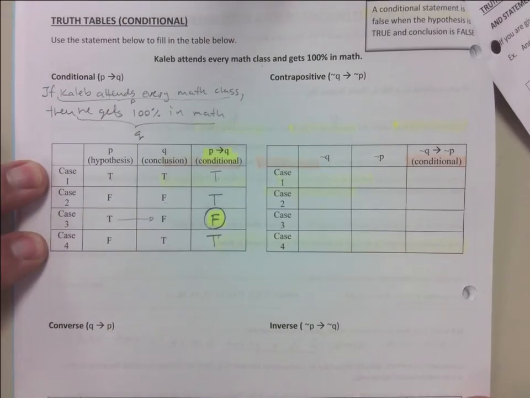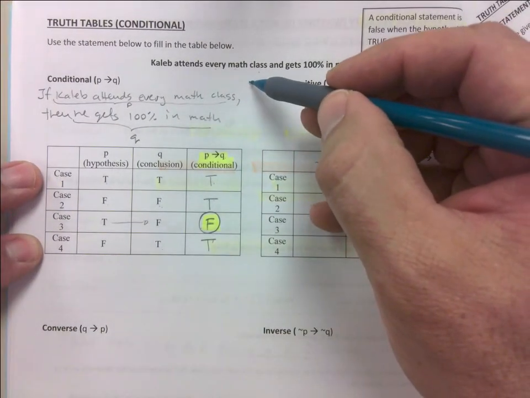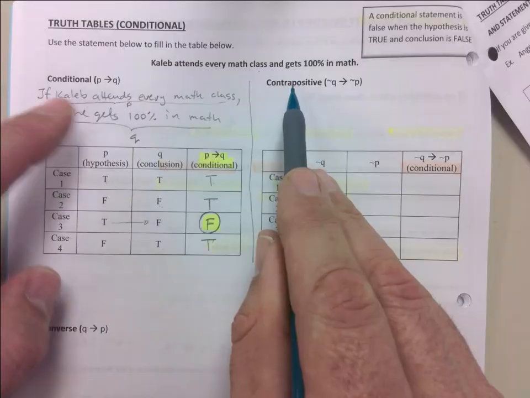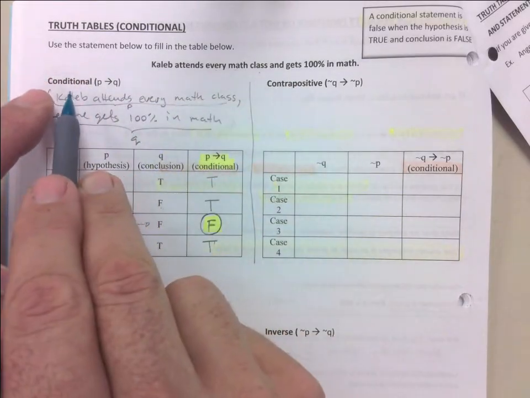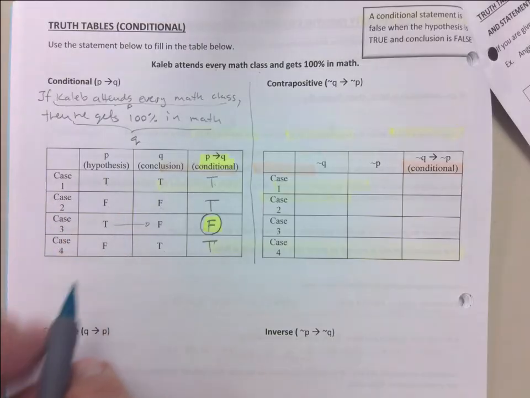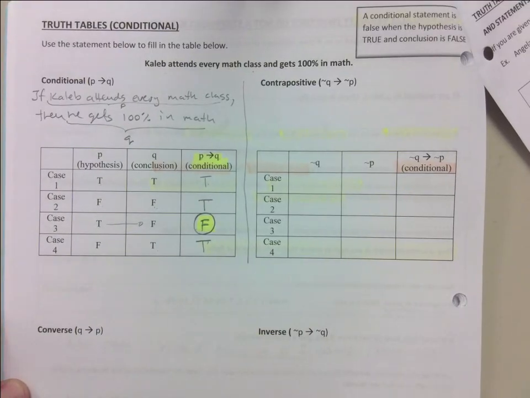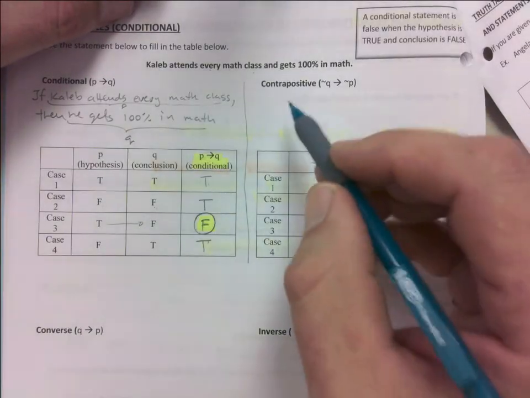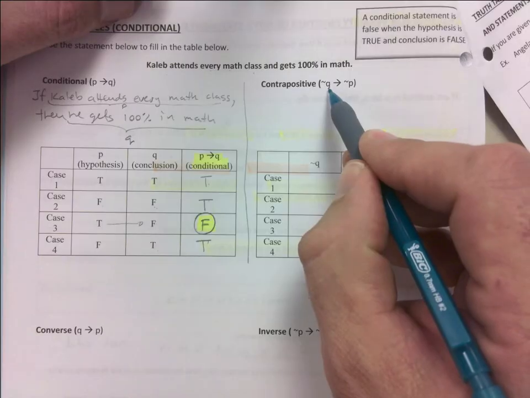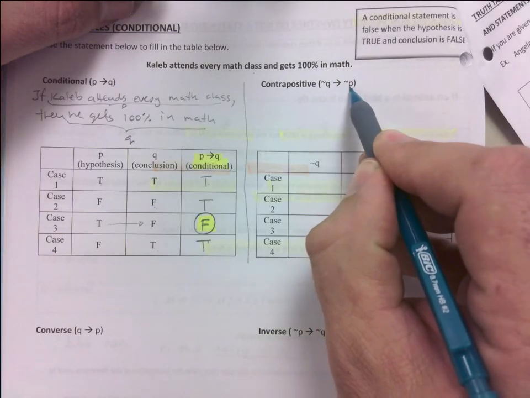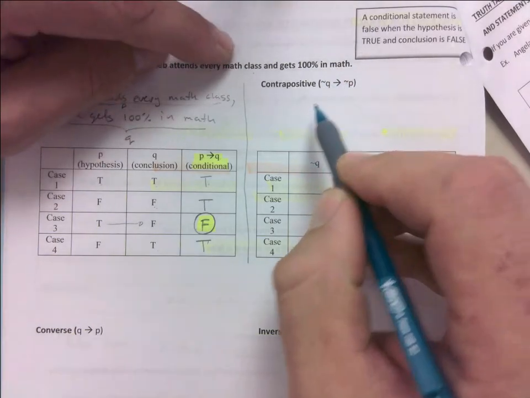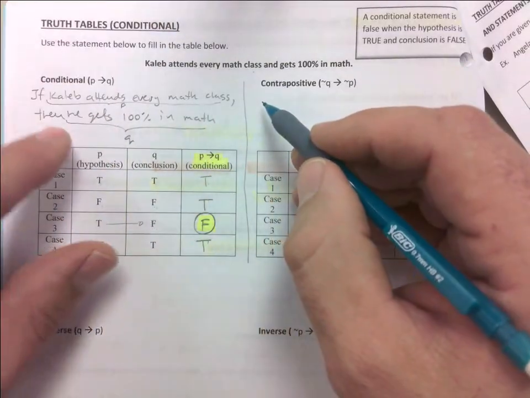So remember that. Let's go and do the contrapositive right next to the conditional. Because if you remember, the contrapositive and the conditional statement actually have the same logical veracity. Okay, they're logically equivalent, and I'll show you that here. So let's write it out. Contrapositive is where you flip P and Q, right? So Q comes first, then P, and you put a not in front of both of them. So if I have this conditional, I would start with this.